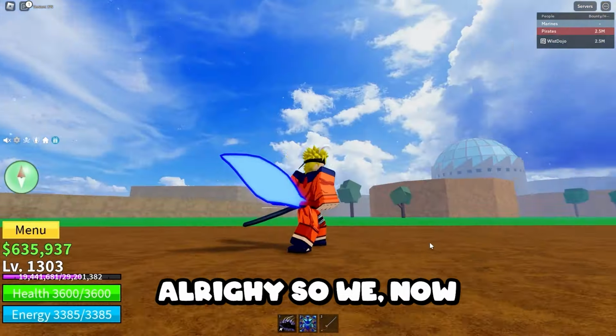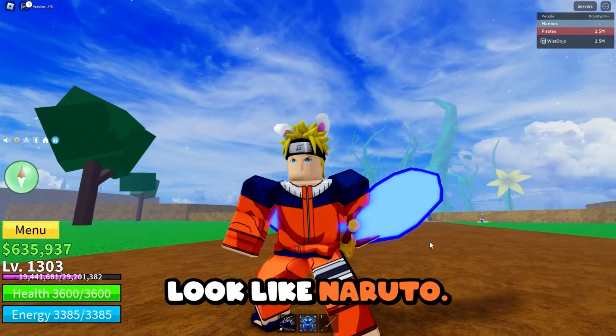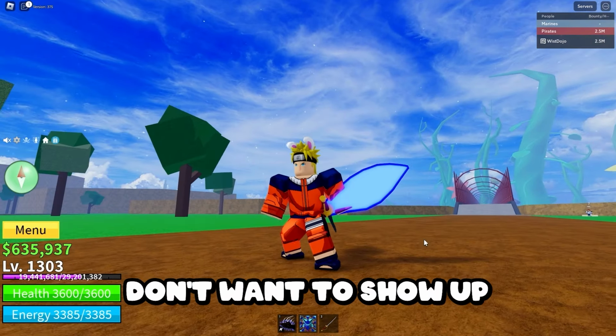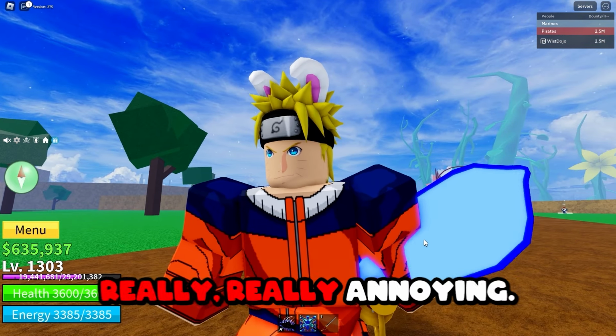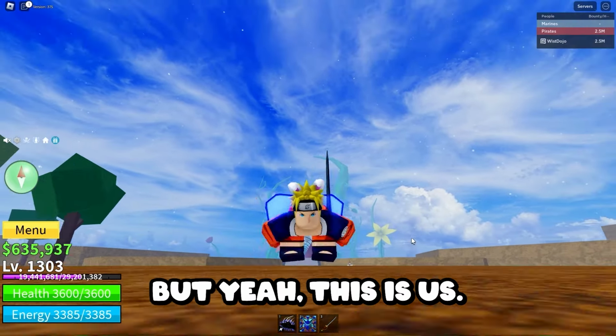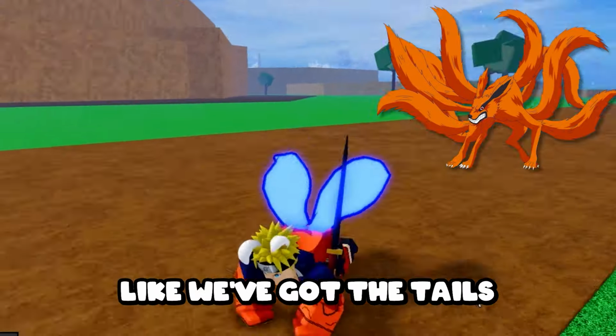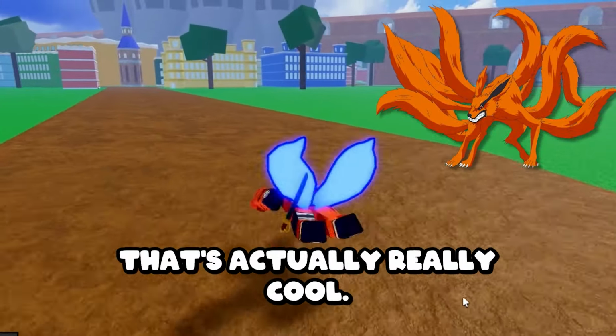Naruto. Righty, so we now look like Naruto. This is the best I could do off Roblox because some of the shirts don't want to show up on the body, and it's really annoying. But yeah, this is us, Naruto. We actually do look like a Naruto. Like, we're running like Kurama. We've got the tails and everything. That's actually really cool, not gonna lie.